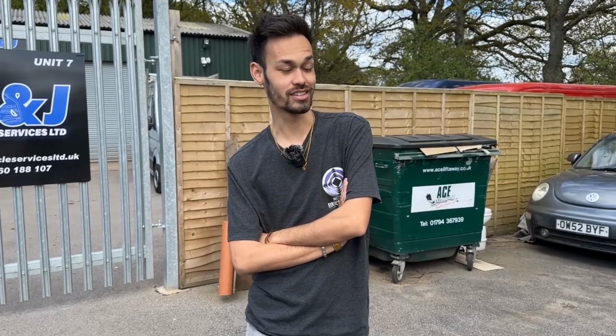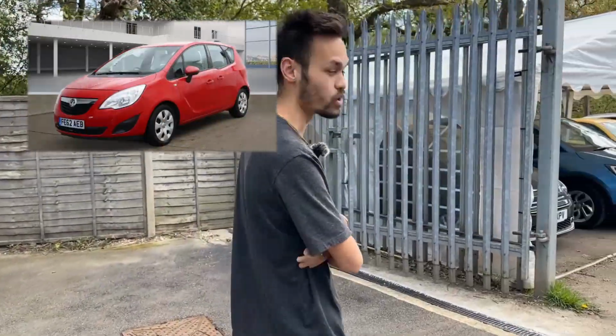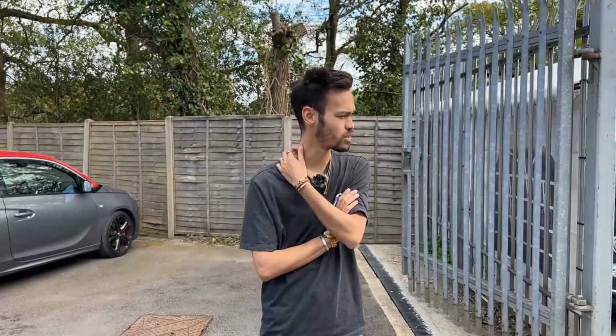So I bought a couple of things today. One's okay. I think it's a bit older than I normally do. It's a 62 plate, 2012. Vauxhall Meriva, another one. I do love a Vauxhall Meriva. Automatic diesel, 30,000 miles. We'll put a photo of it. Automatic as well, full service history, or seven services as well. That was good. It's red, but you know, we'll see.